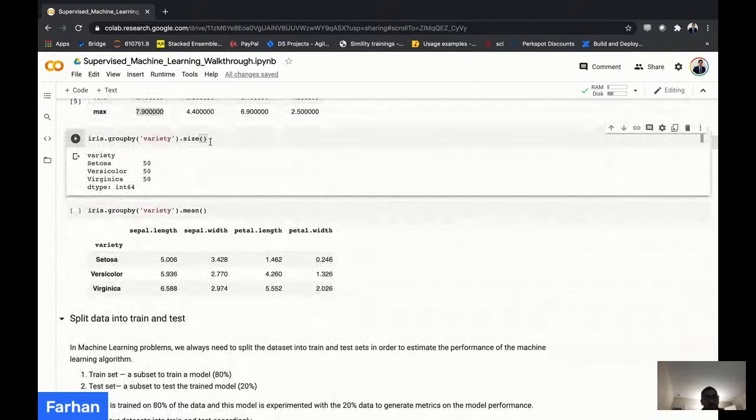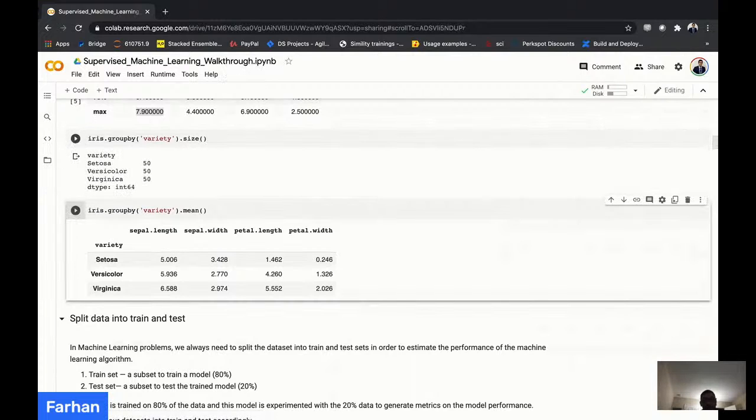Next, we are going to get the counts of unique classes in our target variable. You can achieve that using the group by function. You can pass in the variable that you want to group by, and then on top of that, you can do any aggregation. In this case, I wanted to print the number of observations in each of our target categories. So using the group by and dot size method, we will be able to get the size of the unique classes in our output variable. So let me run this cell.